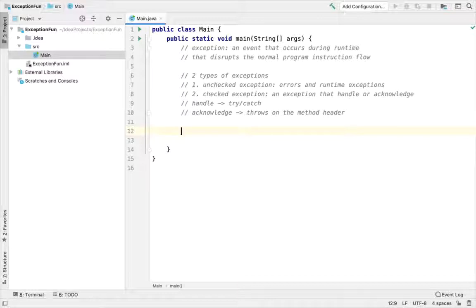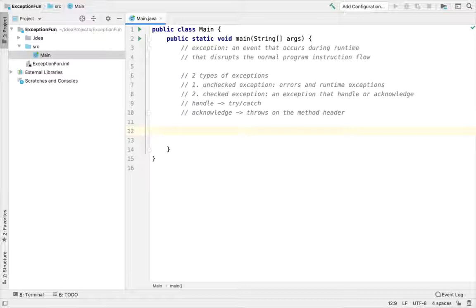All right, so let's start with an unchecked exception. An example of an error would be, say, an out-of-memory error or a stack overflow or a buffer overflow. Errors are unchecked exceptions that crash your program and there's nothing you can do about it. If the operating system is going to kill your program, the operating system is going to kill your program. So an error is not actually an exception that we can handle or recover from. So no Java code for us to write related to handling errors. Runtime exceptions, on the other hand, are exceptions that we can anticipate and in many cases should handle.